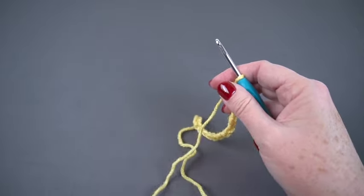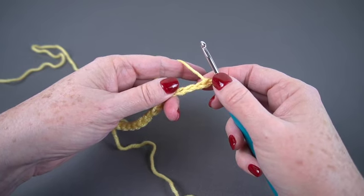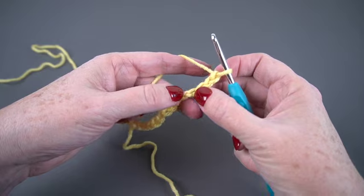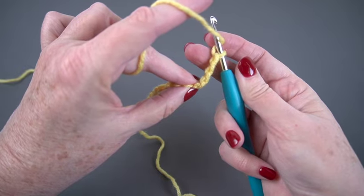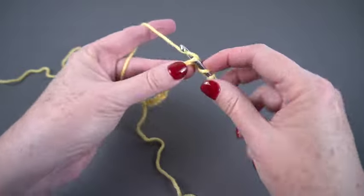Now I'm going to start with a row of double crochet. And to do that, I'm going to put my first double in the fourth chain from hook. 1, 2, 3, there's my fourth chain. But what I like to do is work in the back, or the bar of the 1, 2, 3, 4 of the chain, because I think it makes a neater edge.